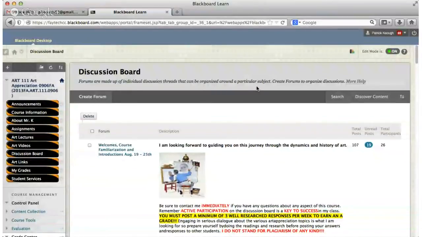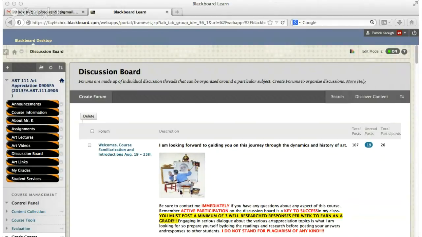Okay. First off, you should be able to see the discussion board. And this is an art appreciation course for Fayetteville. You might be in the art survey course, or you might be at another school. But the bottom line is this new version of Blackboard has a few little glitches in it. And before I go into the imagery and putting the pictures in, just one sidebar. Up at the top left, there's a new icon in the browser for Firefox. And as we know, Firefox is probably the best browser for Blackboard.